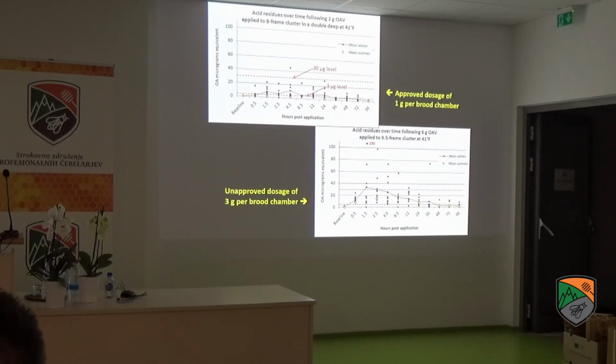And both in the summertime and the wintertime, reversed a lot, up here. But look at how long now we have these high levels up in this range. So that clearly shows you why you have better efficacy if you're vaporizing with the higher amount of oxalic acid. It puts in perspective what we know, these red dotted lines, of what it's actually going to take to be killing mites.